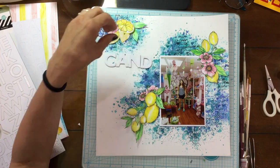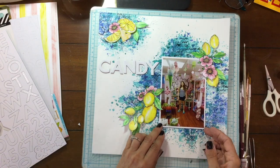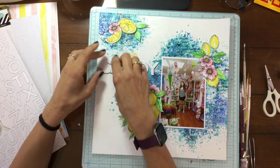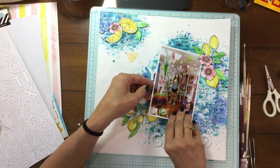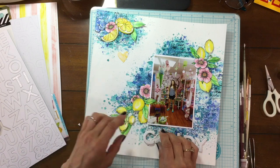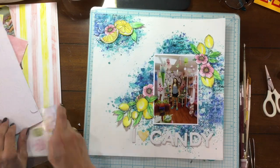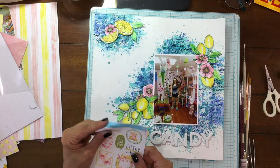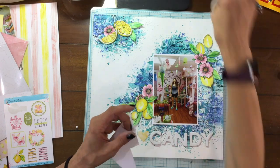My friend Sue texted me when she found some great scrapbooking bargains at a nearby 99 cent store. She found these Heidi Swap Resist letters. I was on vacation when she contacted me, but when I got back, I went over and they still had four packs left. They have little resist circles on them, and I thought this would be great to use with the Shimmers paints. I'm going to call this layout I Love Candy. My daughter is in a candy shop in this photo — a really beautiful, cute, touristy candy shop in Lancaster, Pennsylvania — and I loved the color scheme, which went so nicely with the July kit.